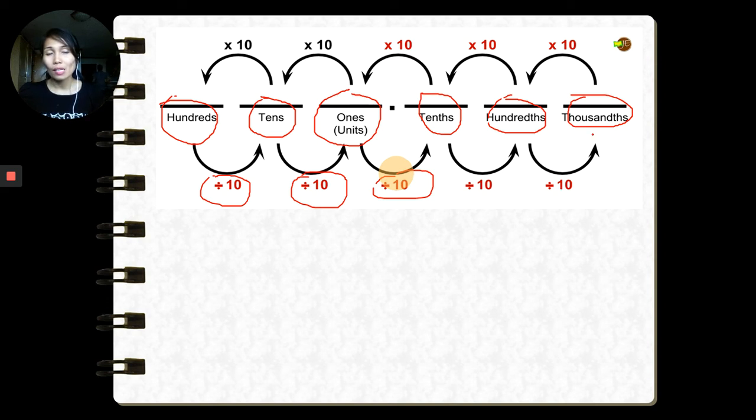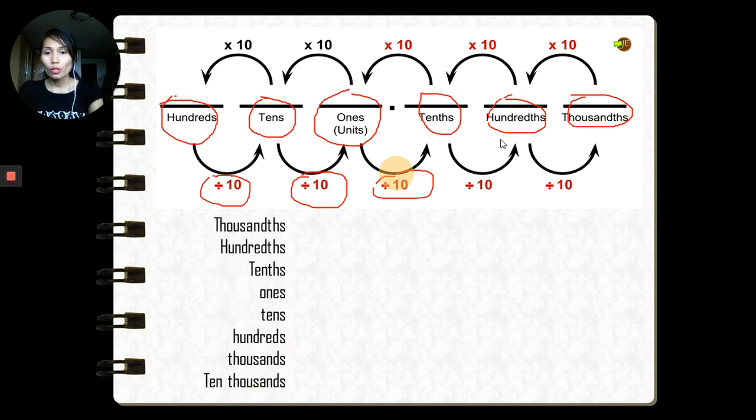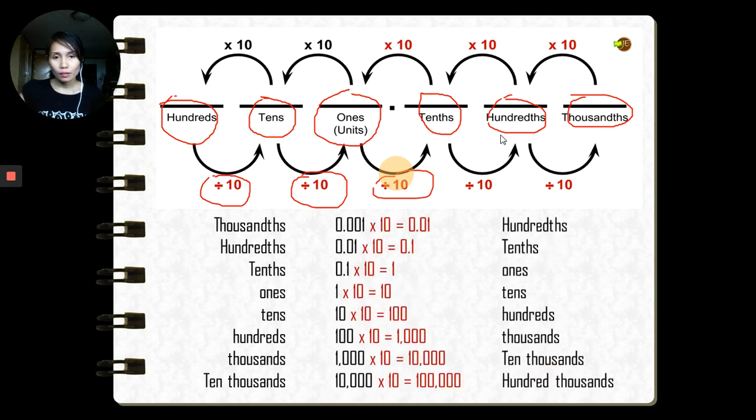100ths divided by 10 is 1,000ths. Okay? Then if we try to multiply 1,000ths times 10 is 100ths. That's the same way we did a while ago. Okay, so I hope you understand. Left side is greater than the right side. Okay, so if you want to identify which decimal is greater, you look at their place value, like what we're going to do here. Okay, this is what we did a while ago.